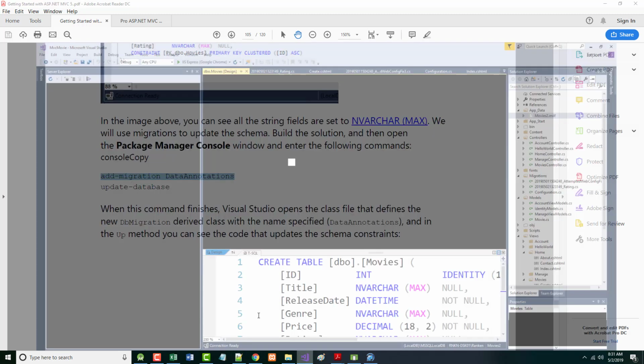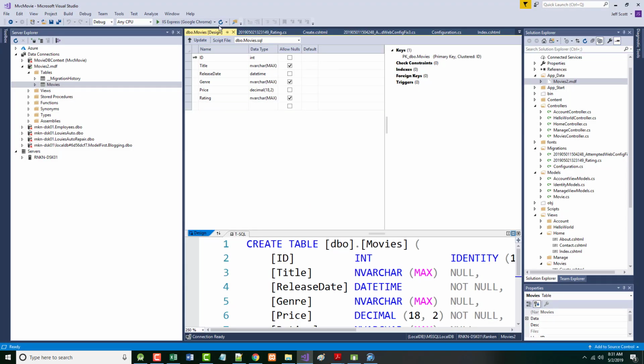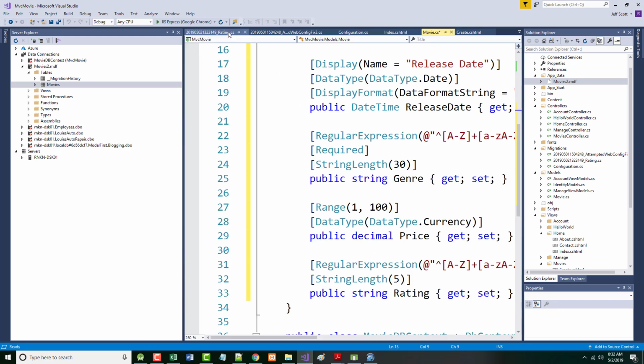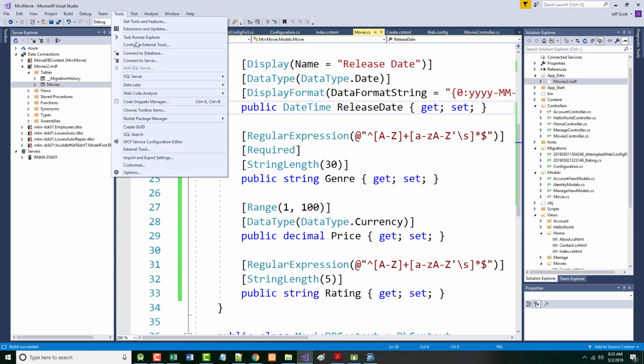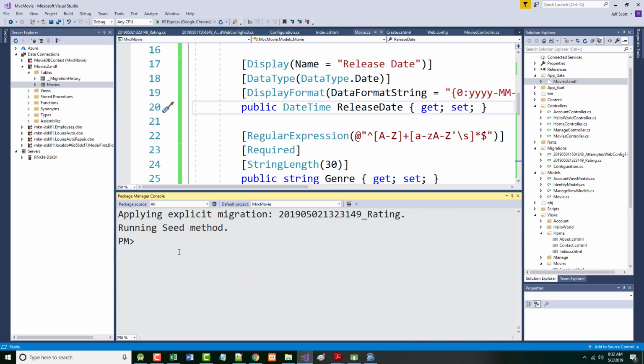So I'm going to come into my code again. Close that. Come back to here. Again, do a Control-Shift-B to build. Okay, it should be built now. Bring up the package manager again from Tools, NuGet Package Manager Console. Paste in this add migration data annotations.